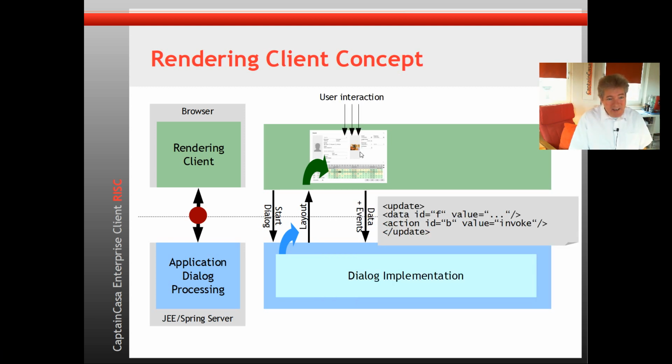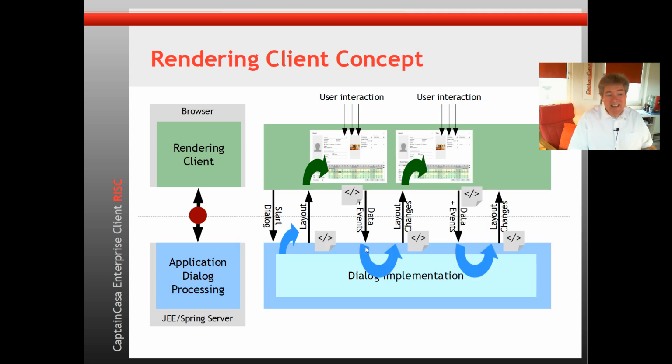And interaction means that at a certain point of time, the client has to respond or request to the server, hey, data changed. So it sends some update protocol. In this field, a change. In this field, a change. There's an event, and this is sent to the server side, and the server side now processes this in its application. And what's the result of processing? It sends again the next XML layout definition. This time only the changes to the user interface. And so on and so forth.